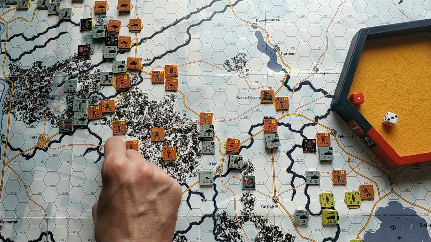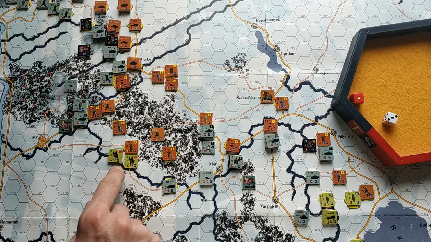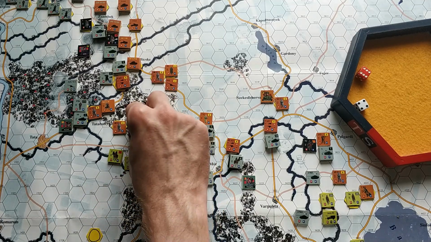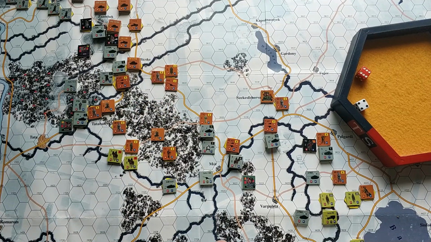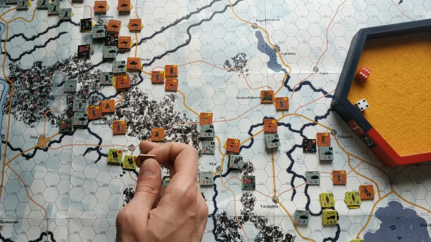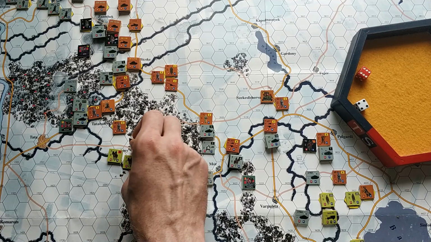Next here, 3, 6 and 10 versus 5. It's 2 to 1, 3 to 1 because of the division, 2 to 1 because of the fortification. So it is 2 to 1 and 10, -1, B1. So the defender has to retreat 1. Oh, sorry, no, I was wrong. I got 2 to 1, 3 to 1 because of the division, 2 to 1 because of the fortification, 1 to 1 because of the fortification in the town, and 1 to 2 because of the town.